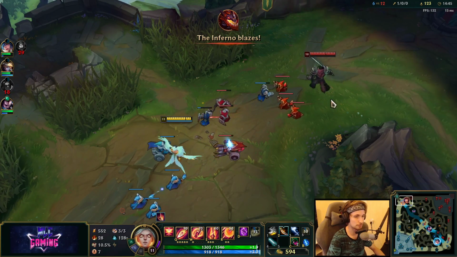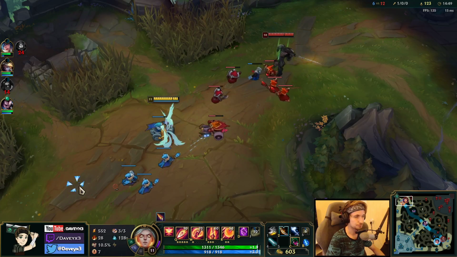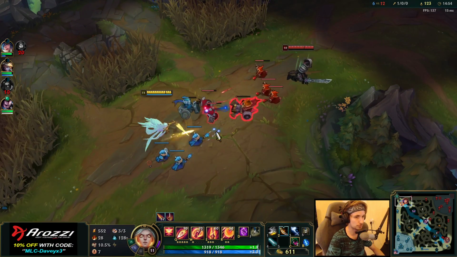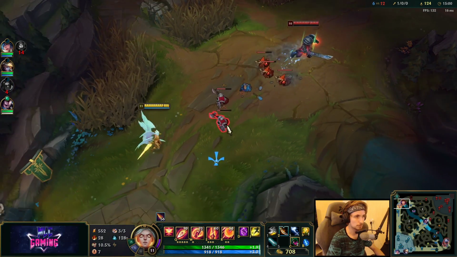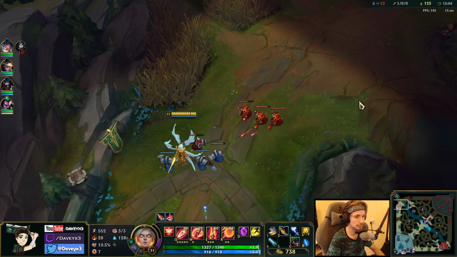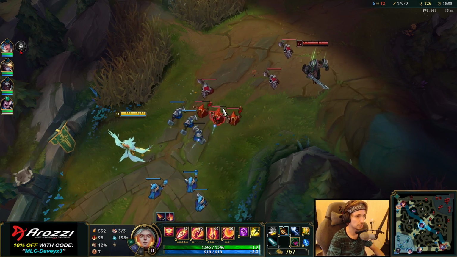I don't want to kite him right now. I just don't want to get into a 1v2, that's all. I'll just wait until I do see Elise on the map. It's okay to let your opponent farm up in cases like this, where you just don't know where the jungler is.